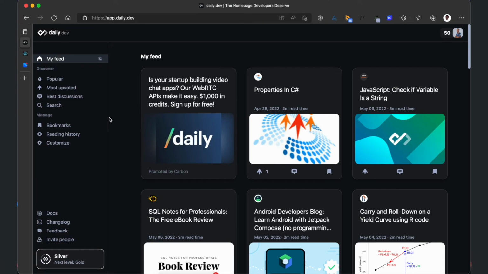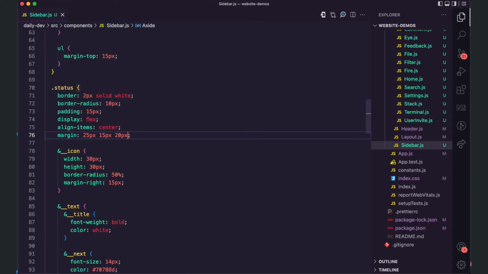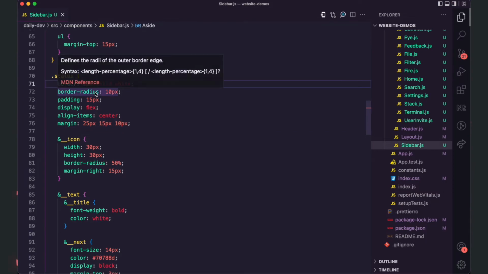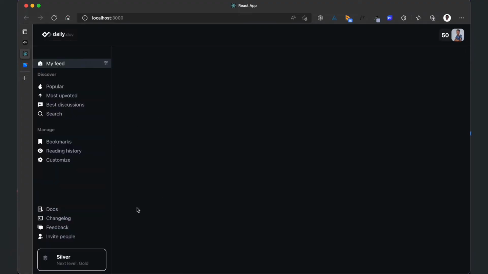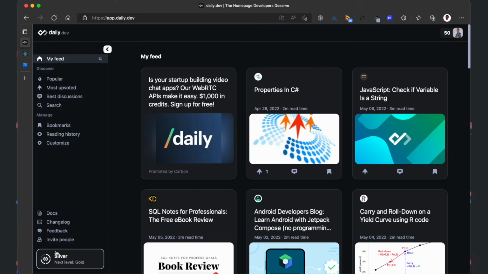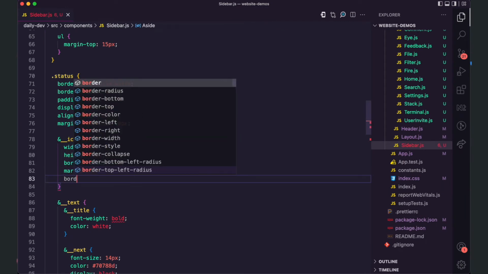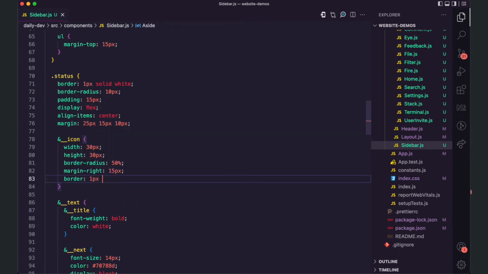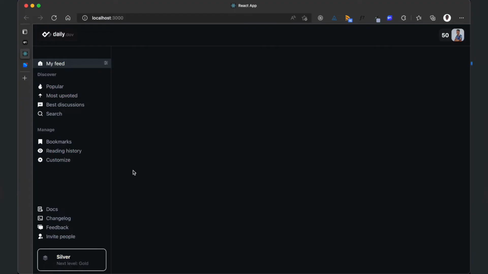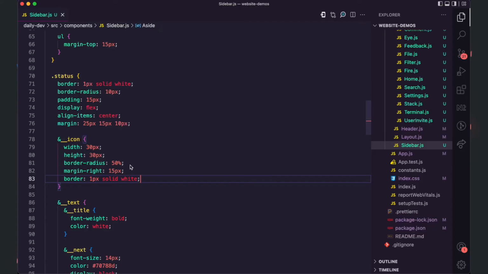Let's see. Okay, like 10 pixels bottom. Feels like 20 pixels is too much, so I'll reduce that. Great. So what's left is the border of the icon. Border 1 pixel solid white. I'm not going to have it broken down. Feels like a long process.